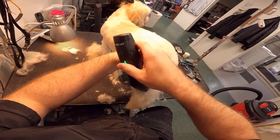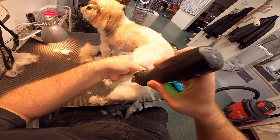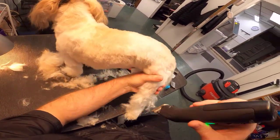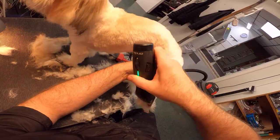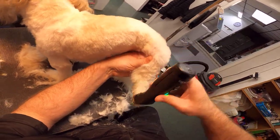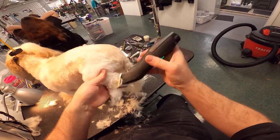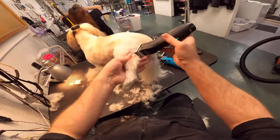Okay, try and get around these feet. This is pretty matted. Still trying to press firmly and still be gentle. If I had spots that are too hard, then I'll go to a lower blade. I am not hurting the dogs. And get it off the back here.